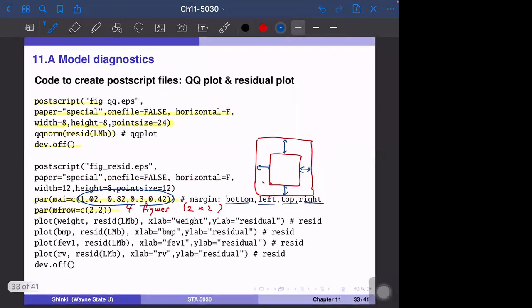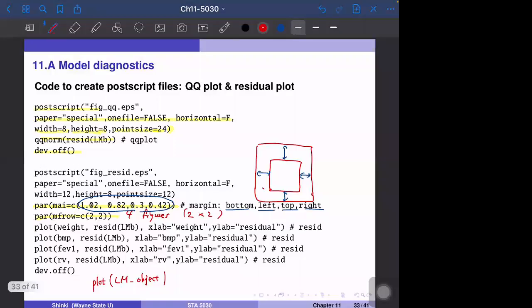These are the basics of the diagnostic plots in R. A little more advanced plot can be obtained by just calling plot on the LM object. This returns several things: the residual plot, the QQ plot, and two other figures. I will explain it in chapter 12 if we have time. This is an interactive plot, so if you press the enter key, we will see the 4 diagnostic plots one by one.